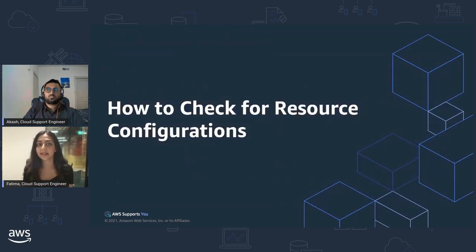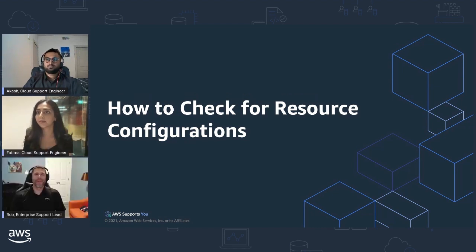Before we move on, Rob, do we have any questions before we move on to the next topic? Hi, Fatima. Yes, we do have a question from the audience that came from Mr. Builder 10. How many CIs or rules can we create with Config? Sure, I can take that one. Right now we do not have any limit for configuration items. It just depends on the number of resources in your account. The more resources, the more CIs. For configuration rules, we do have a limit right now of 250 rules per account per region, and you have the option to increase it as well.